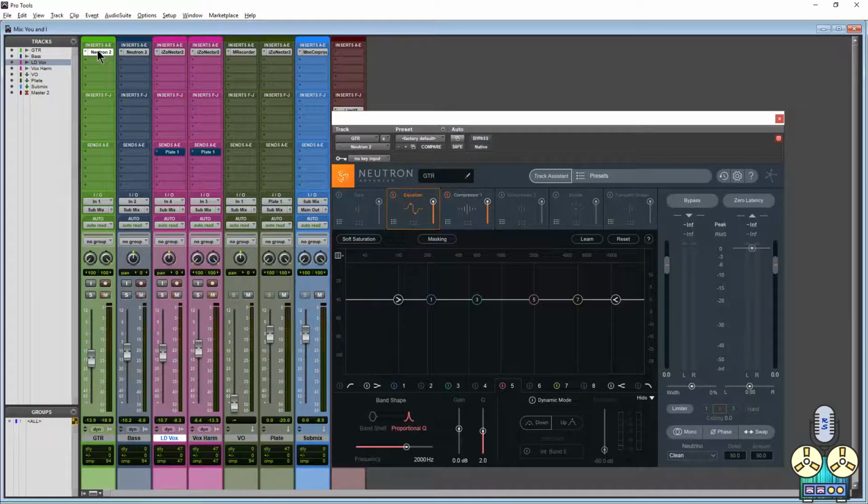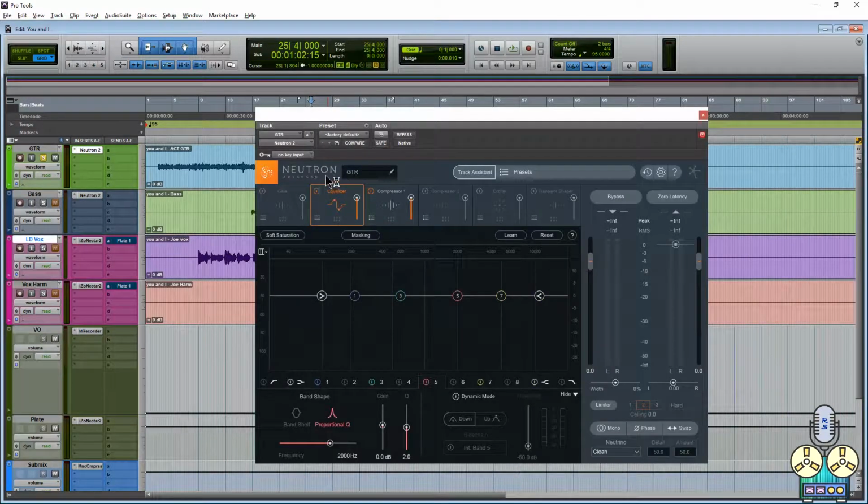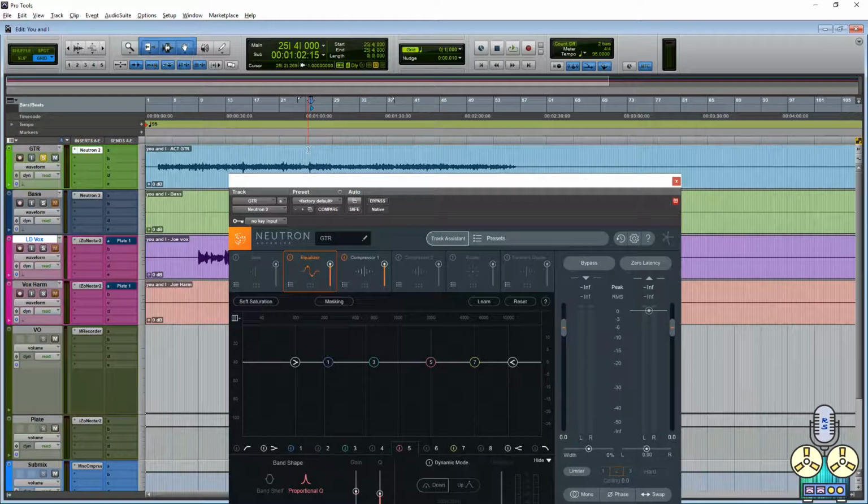So what I'm going to do is show you guys a really efficient way to do this if you don't have all the knowledge needed to do it yourself. The first thing I'm going to do is bring up Neutron 2 Advanced. I like this because it does a really good job of giving you tips or ideas of what you should do depending on what you're trying to do. So if you don't know exactly what you're doing, this is a great way of showing you a rough idea of where you should start out.